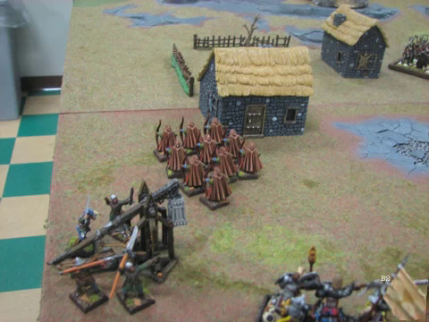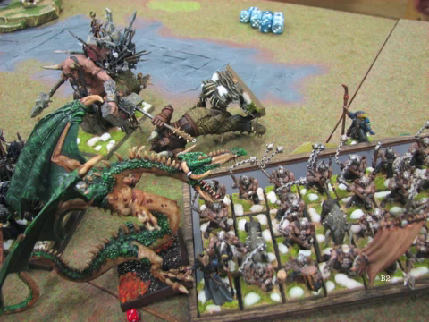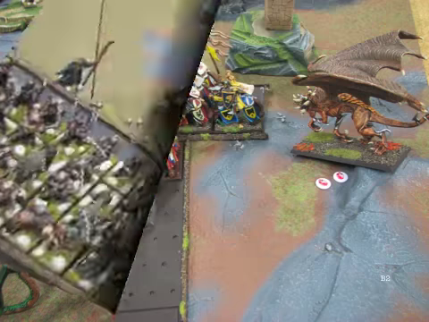So that was nice. My trebuchet drops a rock on the Shaggoth's head, and I wound him, and then when I rolled the number of wounds, I get, I think, 5 or 6. Whatever it was, I killed it. So that was huge. That's a lot of points, and that thing can do a lot of damage. So, okay, I'll take that.